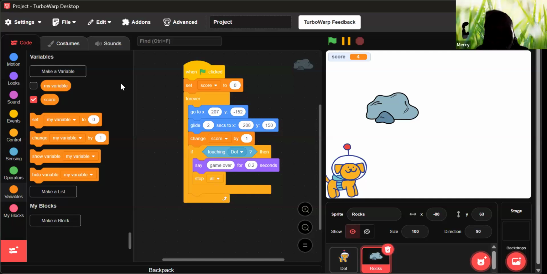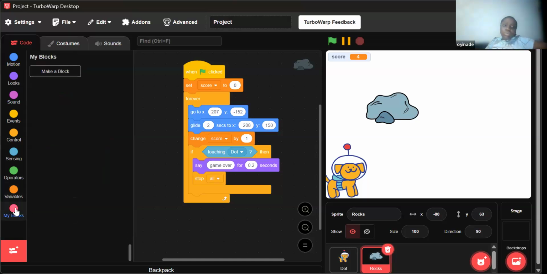Now go to your touching dot. Click on the dot sprite.